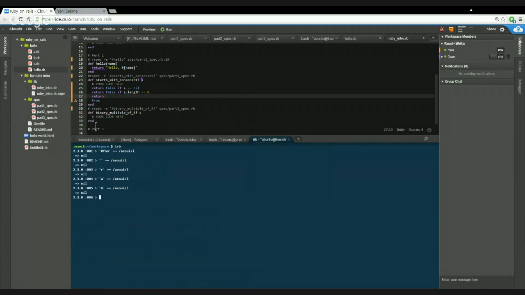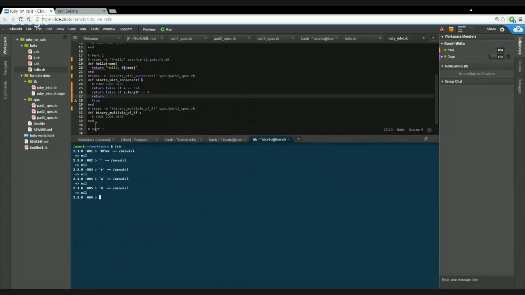Can you give me a hint? Do you have hints? What should I do? I try to write a regular expression. In this case, I was looking at the test and there is the case of the non-letters.